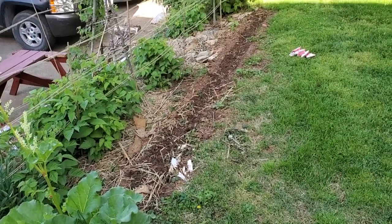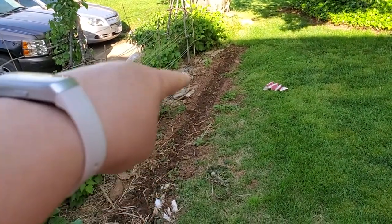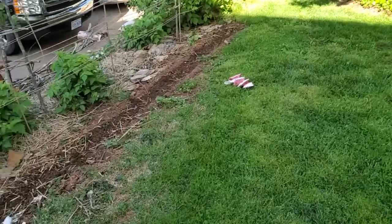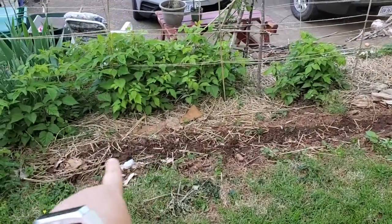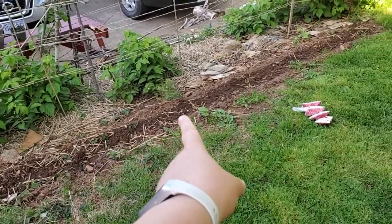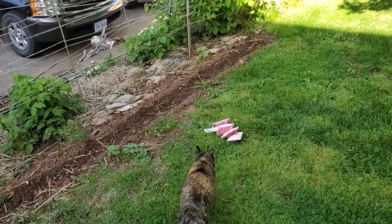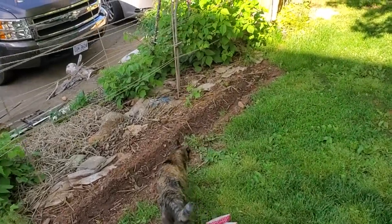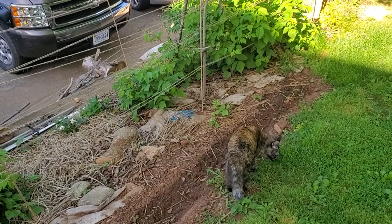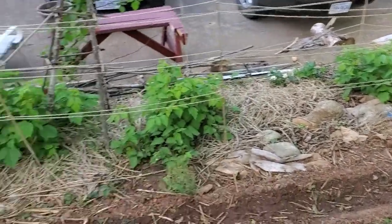I'll show you this spot now. See that trench? That has been planted. Last year I grew zinnias all along here, and they were really popping. And this year I changed it up a little bit. Now I'll have some blanket flowers, also known as Gaillardia, on the left, just a small section about 2 feet. And then mostly it will be a mixed color zinnia patch. And then on the opposite side, the last 2 feet will be 2 kinds of cosmos. Red Dazzler from M.I. Gardner, and Lemonade Cosmos from Seeds and Such. So it'll be a nice pop of color here.